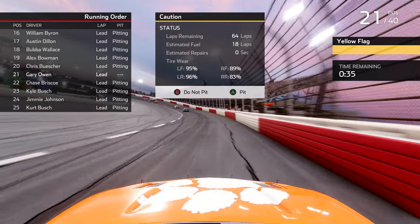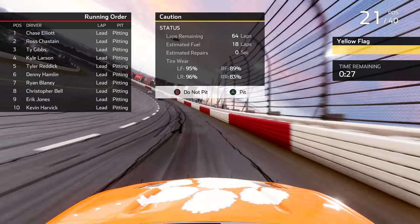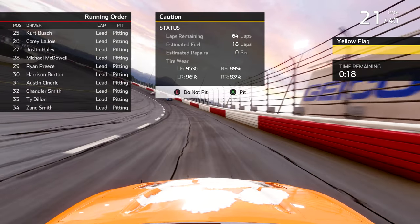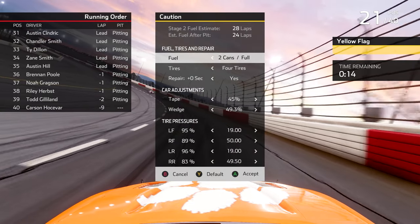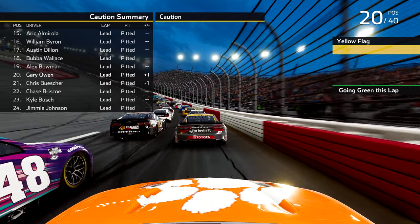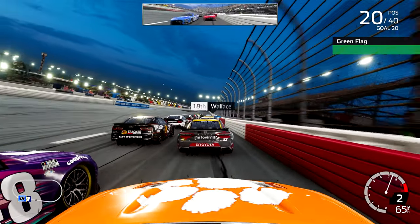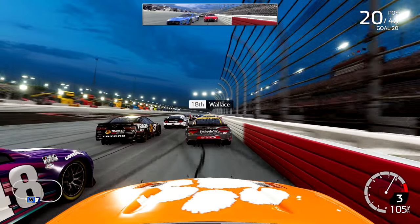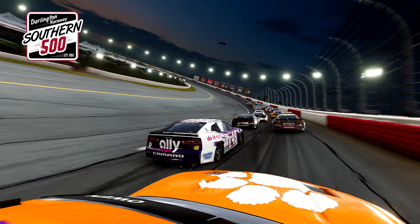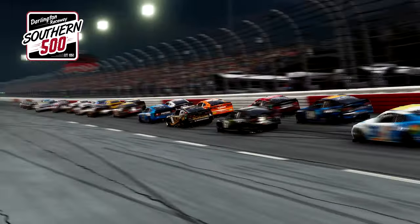P21 in Stage 1 — not too bad, and my confidence is building because I know we have more pace. We come in for four tires. Ty Gibbs is up in third, Larson having a solid run, Reddick as well — both further down in points and needing good fortune. Martin Truex Jr. has had a lot of speed this season but a lot of bad luck, ending P11 in Stage 1. We gained one spot in the pit lane, which unfortunately puts us to the top of pit road — I'd rather not have gained anything there. Back underway alongside Alex Bowman. Two Hendrick cars have won this season — William Byron and Chase Elliott — with Elliott looking very strong tonight.